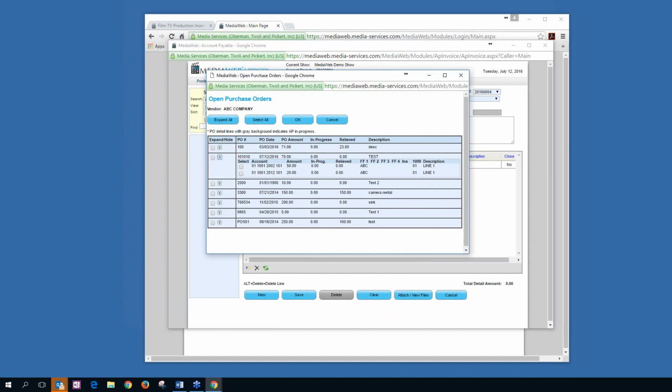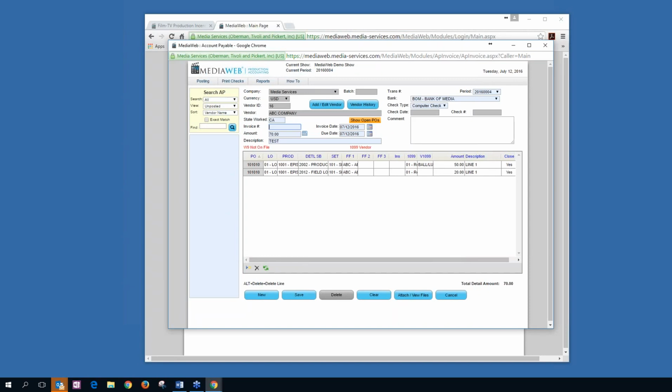You can see there are two lines here. I could select either one of the lines to pull into this AP. I could choose both lines, or I can simply choose all lines of the purchase order and bring them into the AP invoice. You can see the information flows right in, gives me my total, gives me my description, all of the dates, total amount matches. All it needs from me now is simply an invoice number, and we can save.